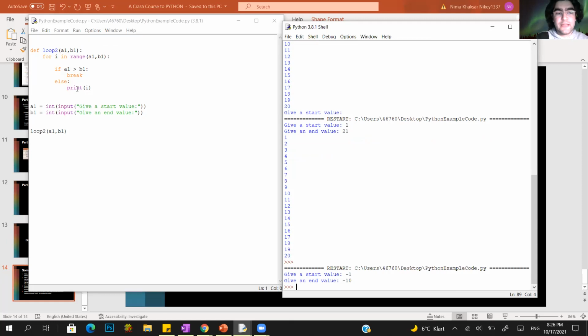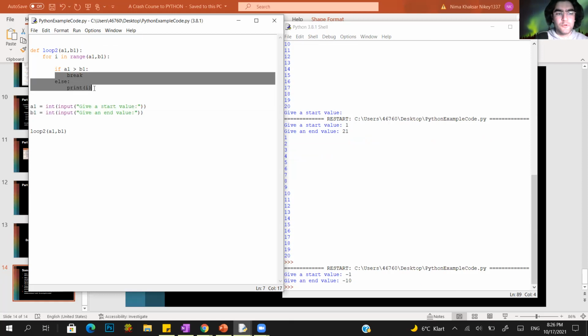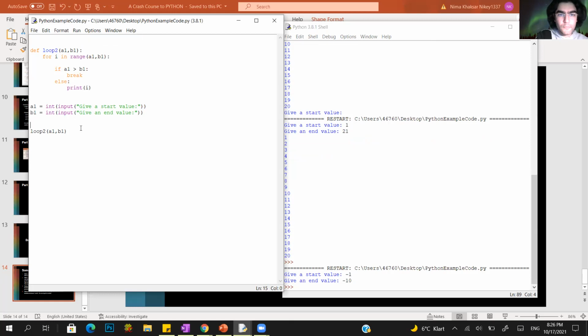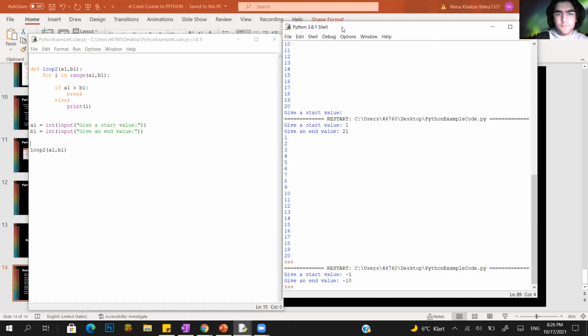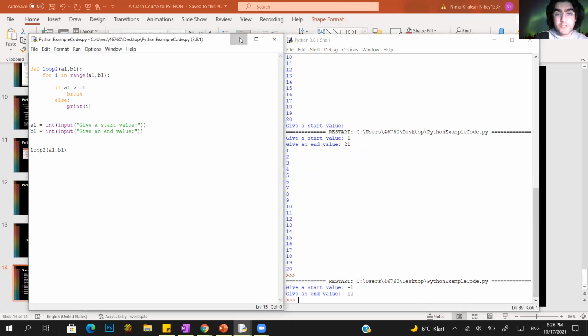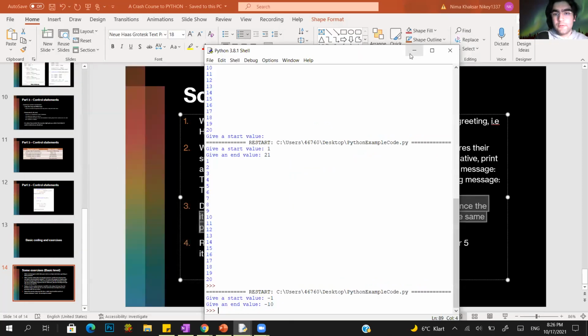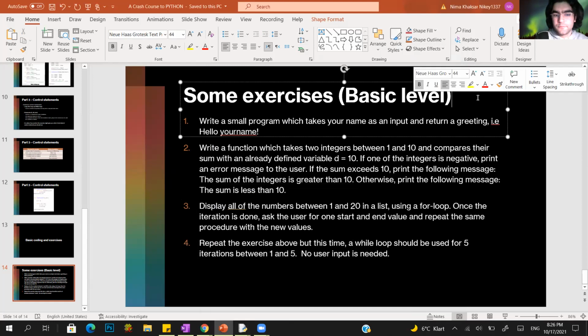And why doesn't anything happen? That is thanks to the break statement here. It cuts the loop and terminates it. So the rest will not be executed. All right. So that's it for this statement. For this question, I will go through the next one.